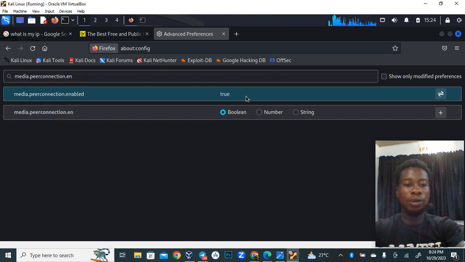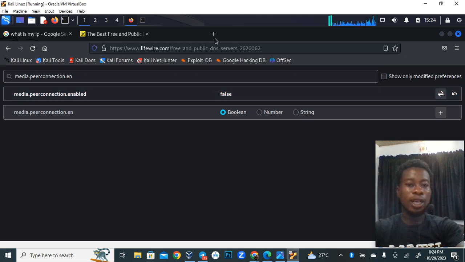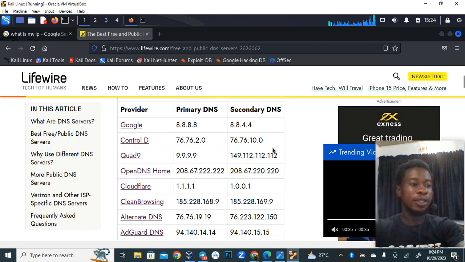Your own will be on true if you have not altered this. If you double tap, it's going to change to false. So you want to make sure you deactivate it and make it false. Just double tap and make sure it is on false. When you are done, you can just close that up, and that is set already.